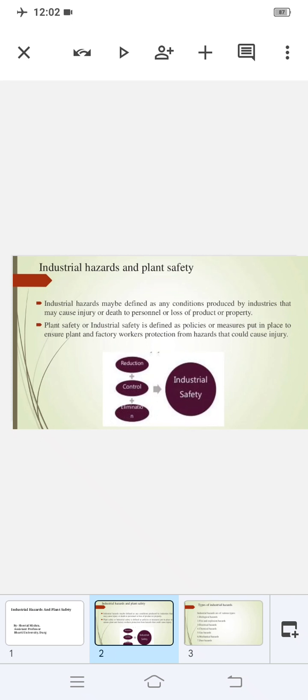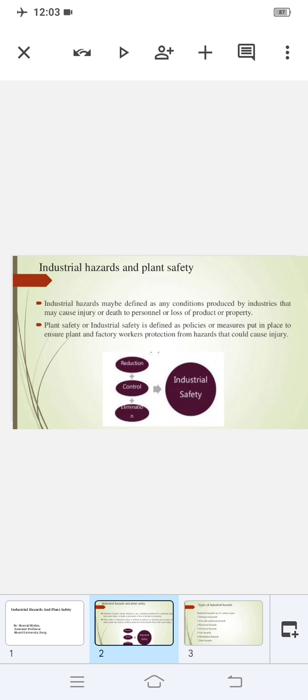Okay, so plant safety differs from the traditional approach of prevention of accidents in a number of ways. Like what? There is more concern with the accidents that arise out of the technology. There is more emphasis on foreseeing hazards and taking action before any kind of accident occurs. There is more emphasis on systematic methods of identifying the hazards and estimating the probability that they will occur and what their consequences are. And there is concern with the accidents that cause damage to the plants and loss of profit.